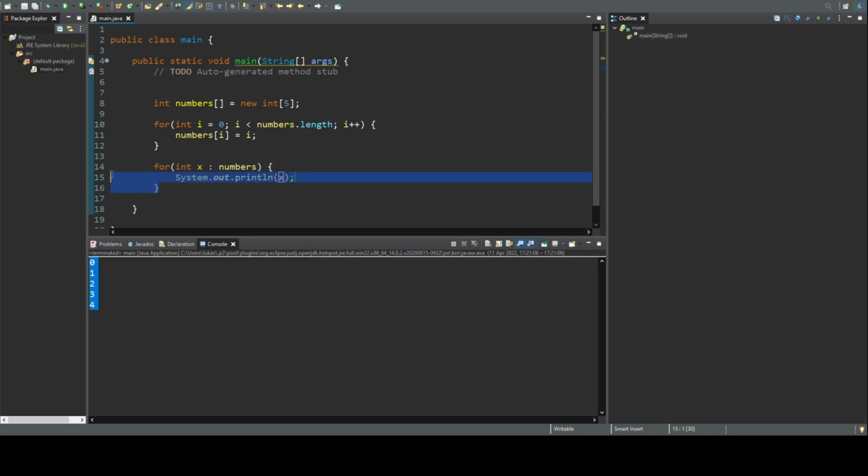And then this is going to repeat the same as this, the numbers.length. This is going to do it 5 times, the size of the array. What's different with this one is that it will loop through the entire array. There are ways you can change it so it doesn't loop through the entire array, but these are literally the same. I use this one more because it's more compact and easier, but you can mess around with this a little bit more.